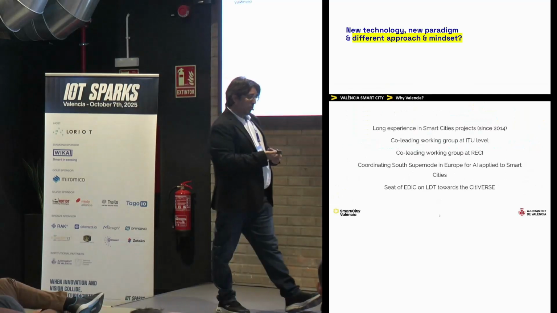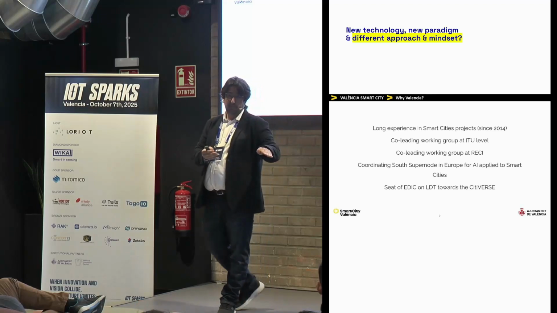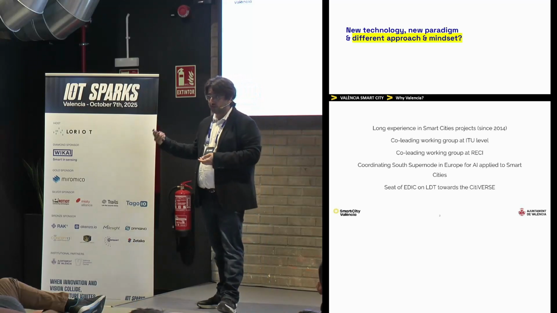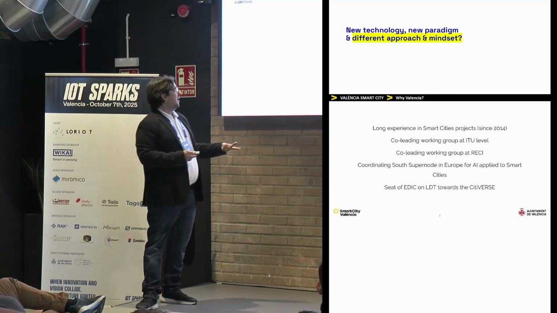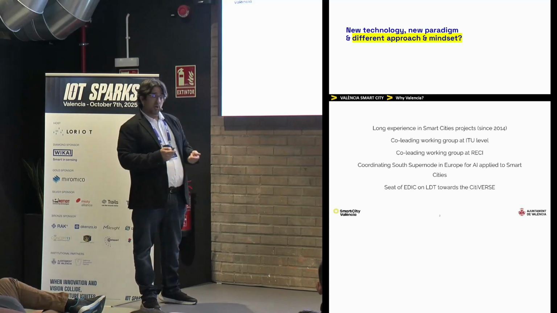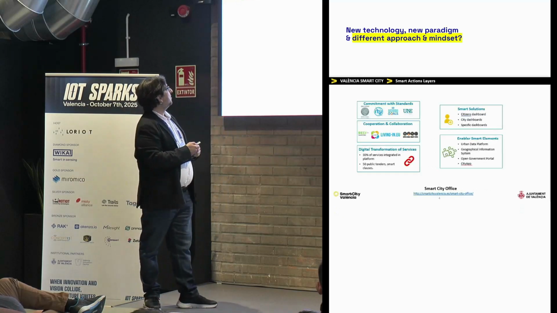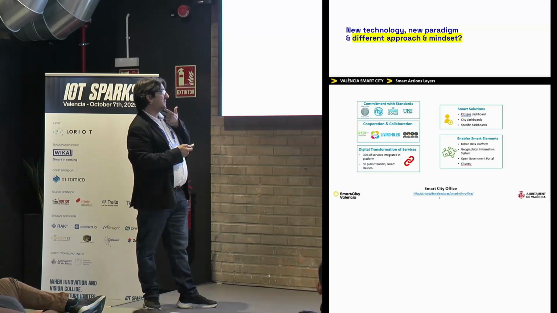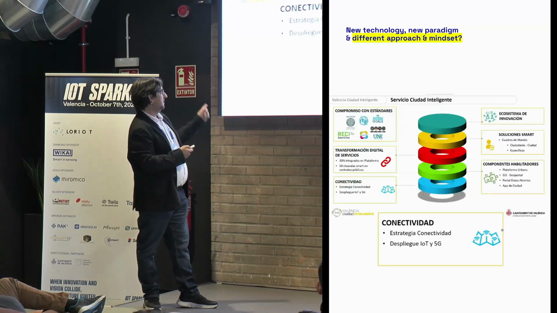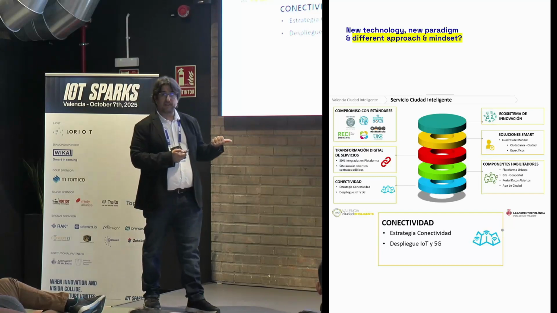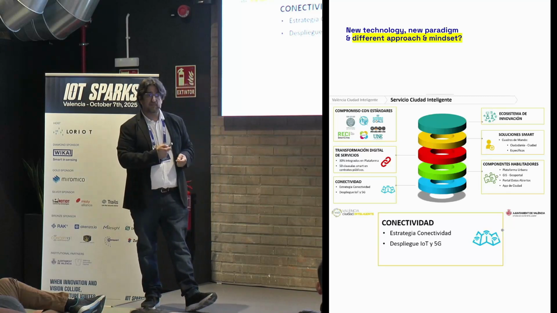When we look at the way we connect with different projects, the city has the standard ongoing process, but we also participate in European projects in order to deploy new solutions and have access to new technology, and also to know the different scenarios from cities like ours. These are the main projects we have. This is the Smart City Office, if you just want to check it out. And the main thing regarding IoT is the connectivity and also the deployment for 5G and IoT that we have. So it's a complex ecosystem of different solutions and data.